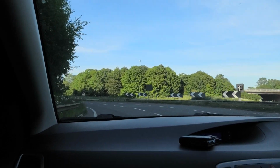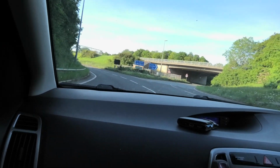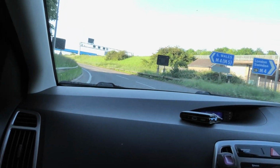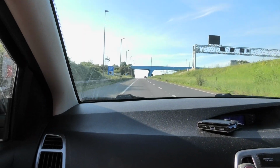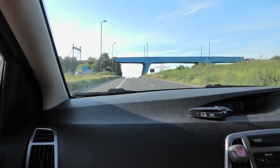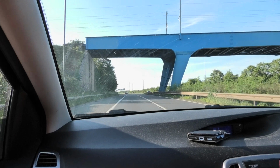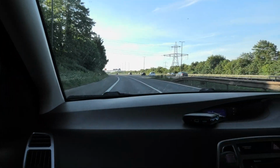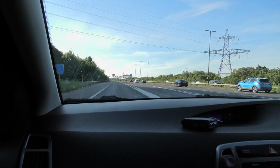Okay, stay in the left lane. Sweep straight up the roadway. With this roundabout, you've got no access there. Should I be in the right? You just stay in this left lane for a bit until you're on the straight bit. That way you can see everything properly. You haven't got to worry about what's there yet. Just stay in this one for a minute.